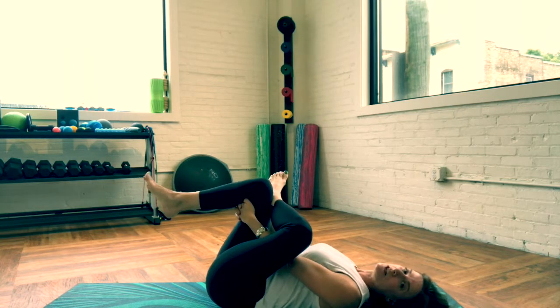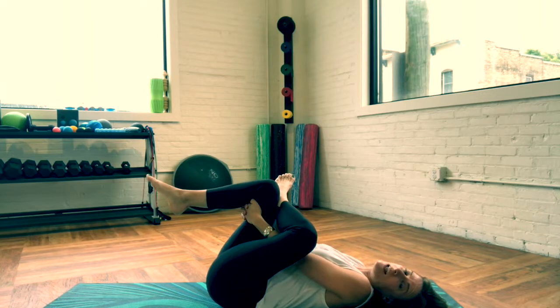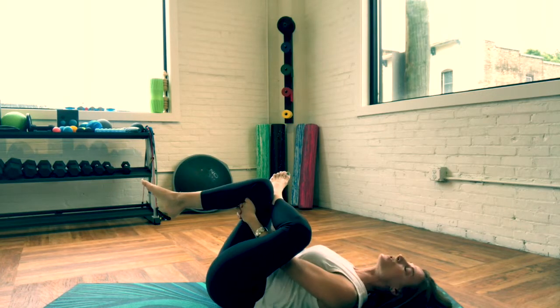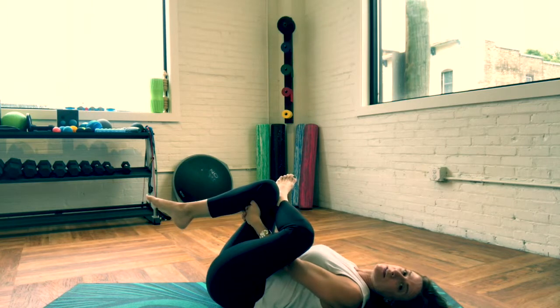Whenever you're doing these stretches, I commonly see people tensing up their shoulders or tensing up their neck. Just be aware of what you're doing. Try to relax that and simply use your arm muscles to pull your legs towards you.